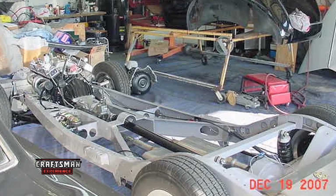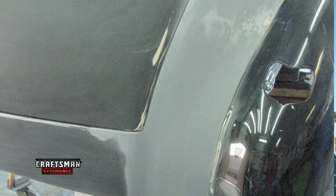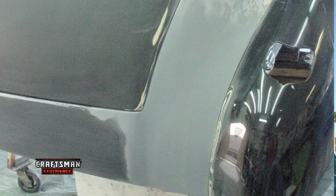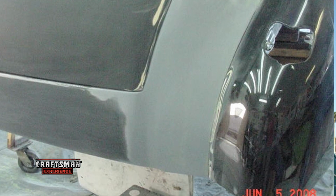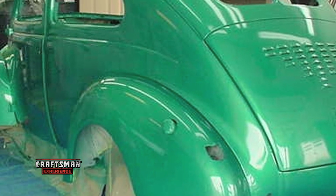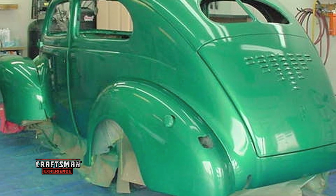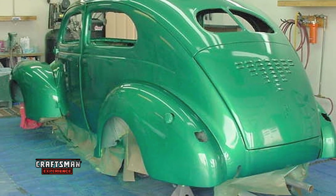I needed to do something. I didn't do the work, so I tore it all down to the bare frame. Got to do it. And while I did, I might as well do this, might as well do that. So I built the frame up, the whole car, new floor, different front end, changed the color. I painted it myself, my brother and I. You painted this? My brother and I painted the car. Wow, and it's beautiful. That's impressive. We did all the body work and paint, everything but the upholstery and the pinstriping.